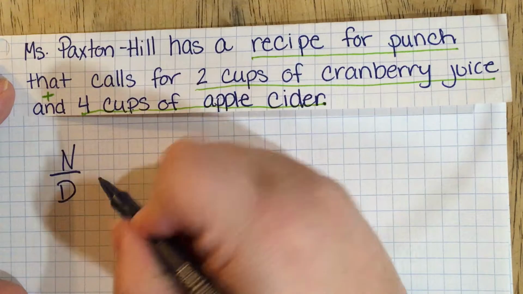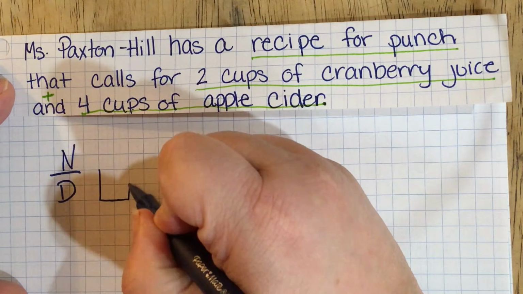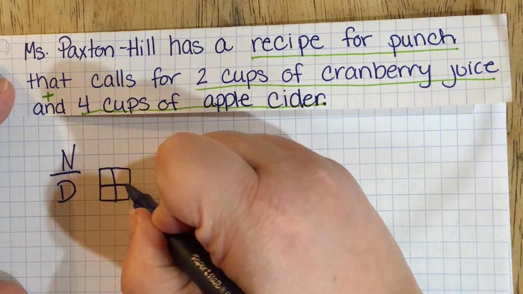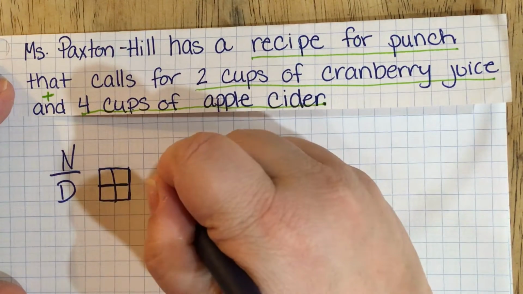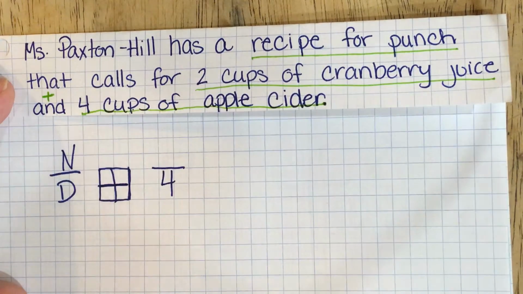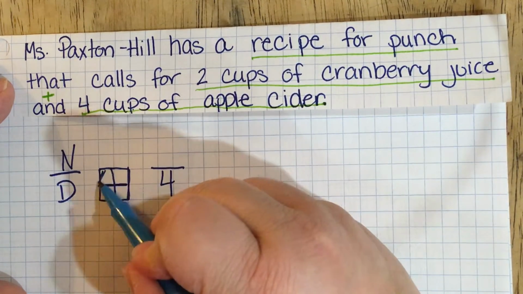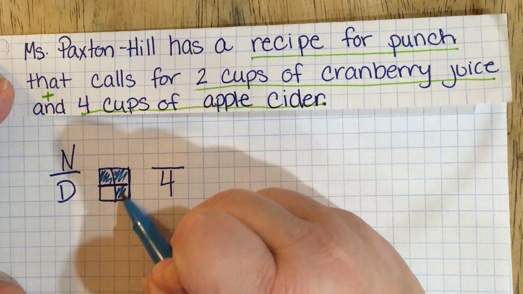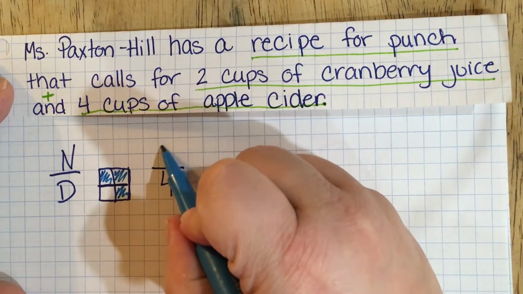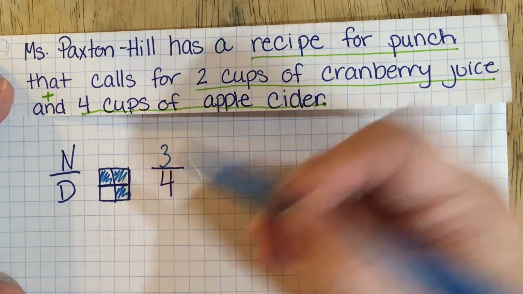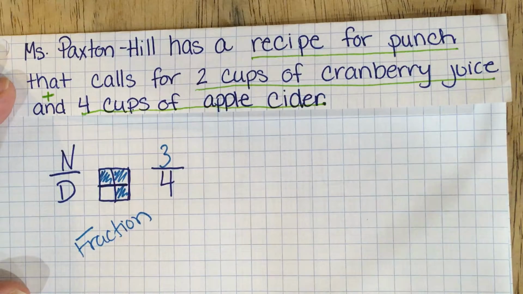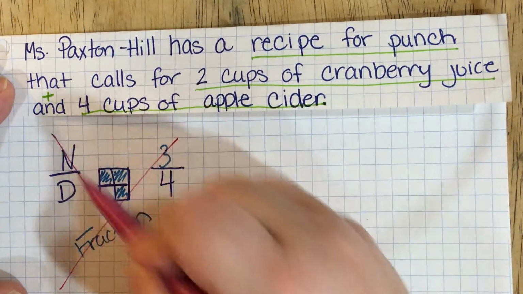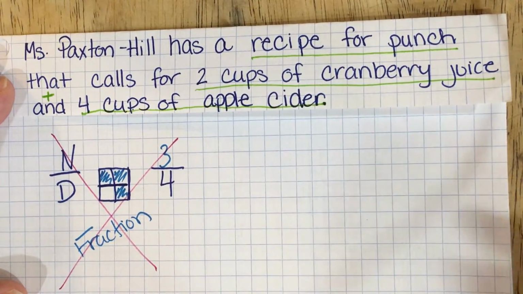Where if I have, let's imagine I have a block here, this square, 4 parts would make this square. So we would write 4, right? Because there are 4 parts. And then let's imagine I just colored in 3 of them. That's the part, right? So this is a part of a whole. And that is a fraction. All right? Fractions are a special type of ratio, but not what we're dealing with in this particular problem. So it's just going to look like a fraction.